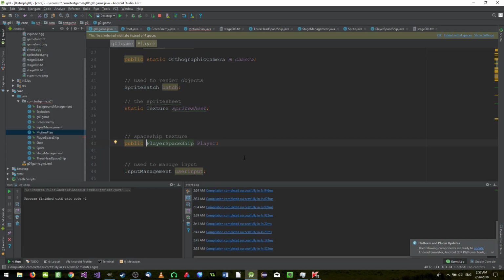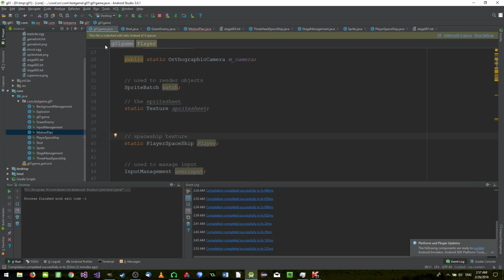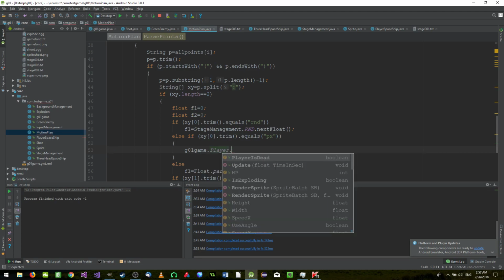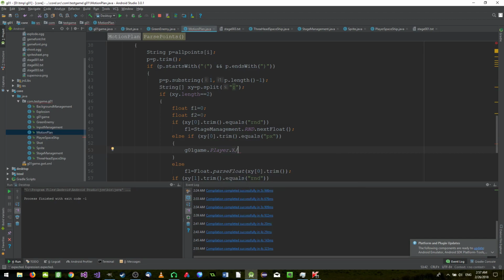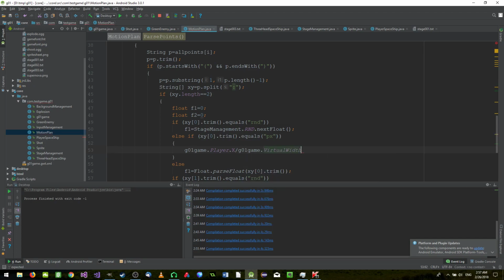Should I make it static? I wonder, because you always want... Yeah, make it static. There you go. So I will go here, dot player dot x, right? So now I need to divide the value of x by the virtual width. So g01 game dot virtual width, and this will be the value of f1 semicolon.